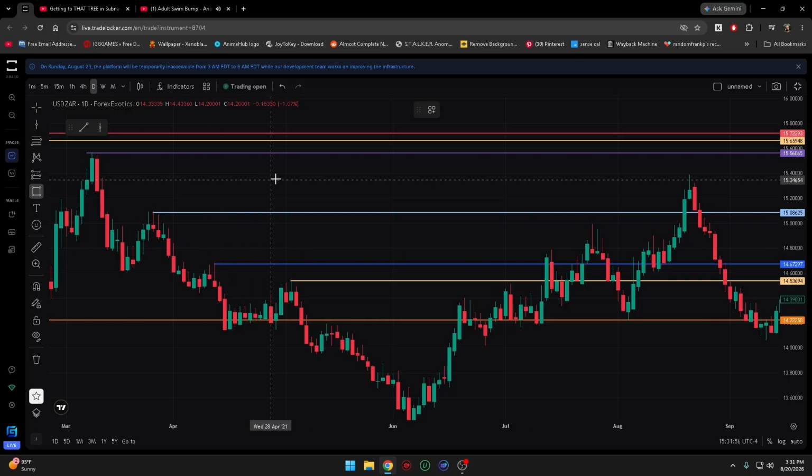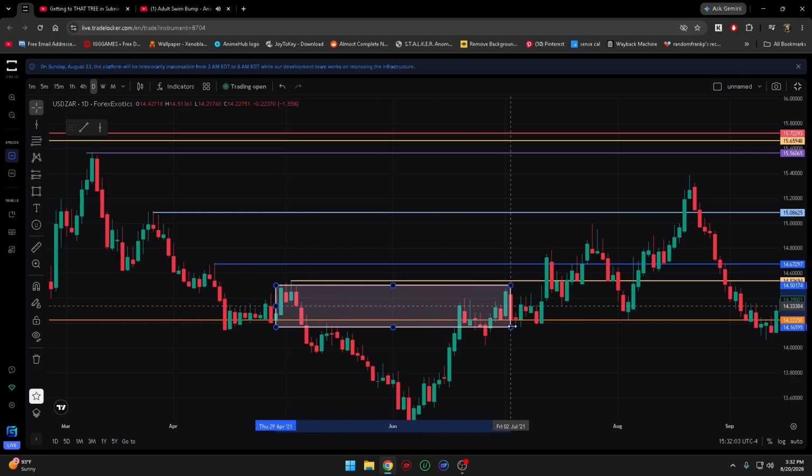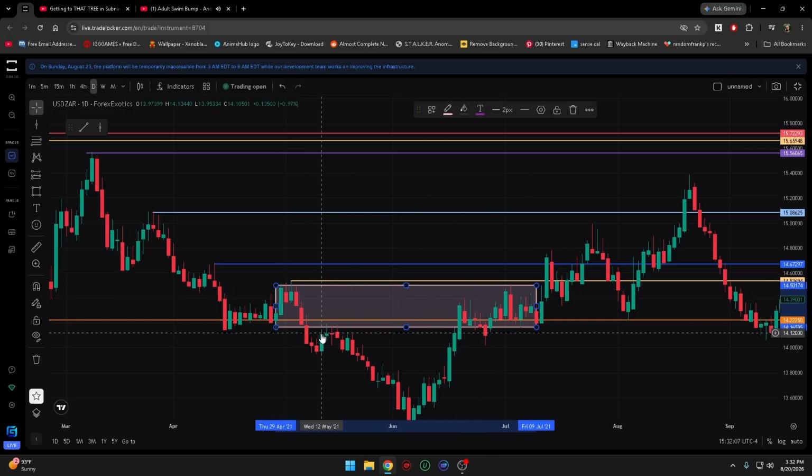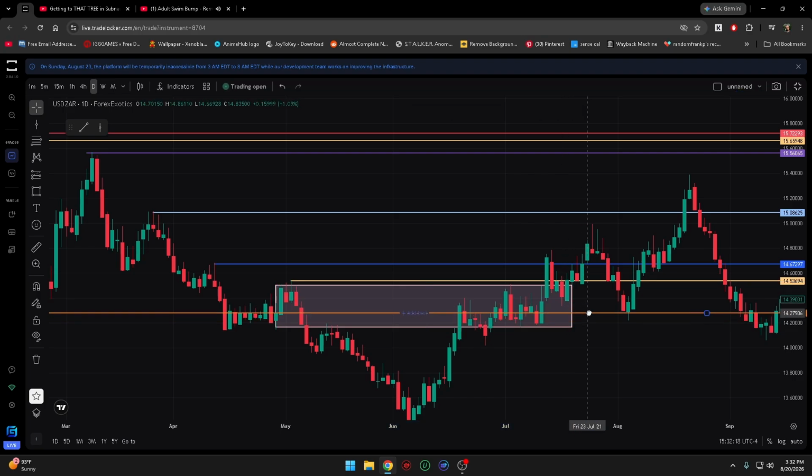I'm gonna just box this in, because that was a swing high right there. Swing high, then it came downward, then it reversed, came back. When price came up this side, it ran past it right here, then it pulled back. The lowest point right there, but I'm gonna use this orange line.